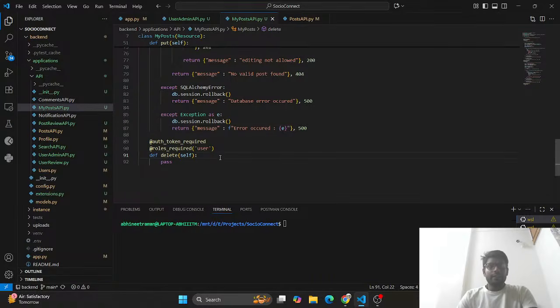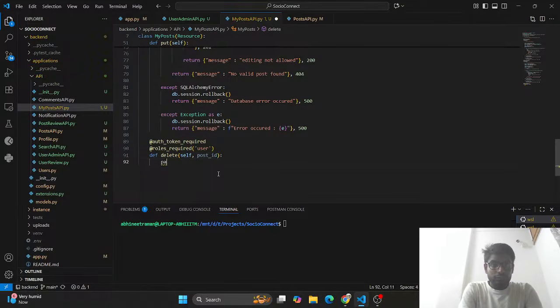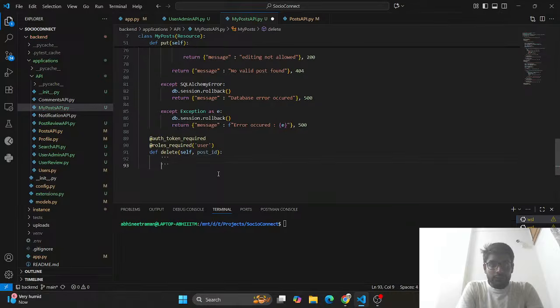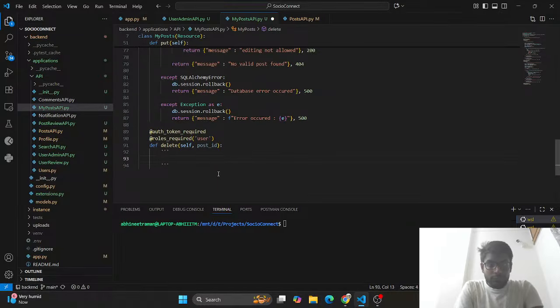So the delete part, and I guess the delete part requires one more argument, let's say post ID. So now this method will be used to delete the post.